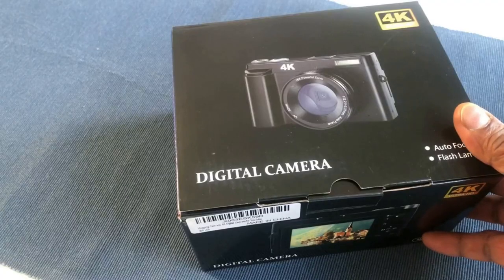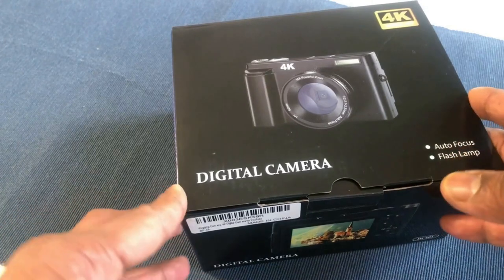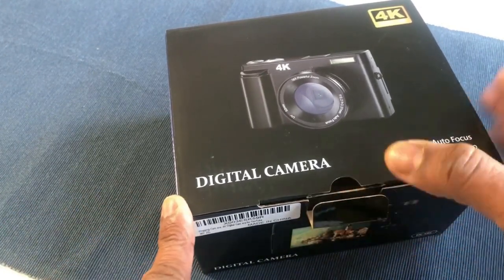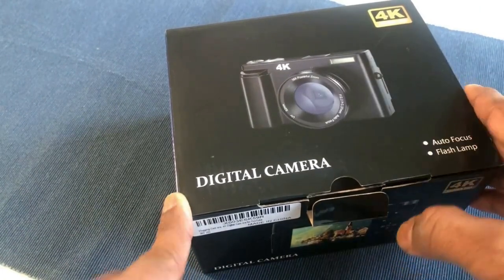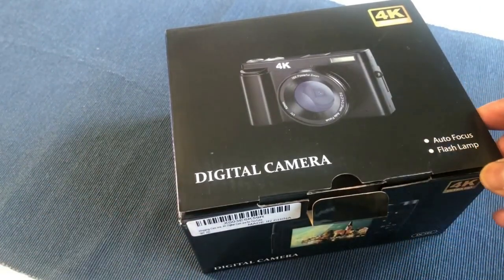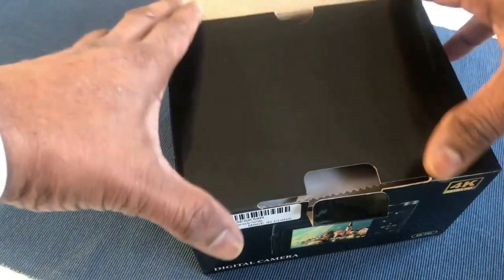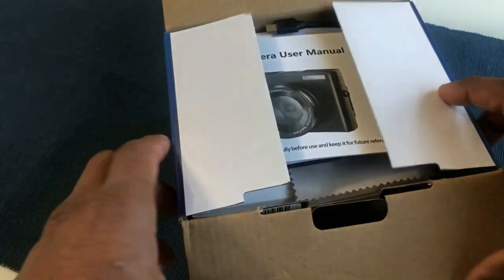Maximum resolution is 48 megapixel. It can support a memory card from 32 GB and it can go up to 128 GB. This comes with the memory card itself, and it has a digital zoom of 16x. So let's open the box and see what we have inside the box.